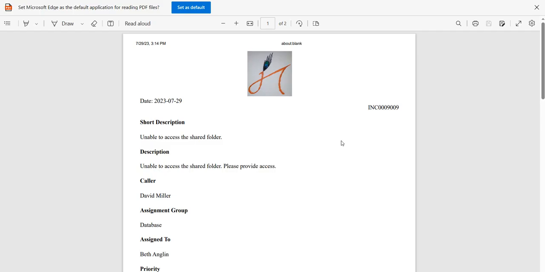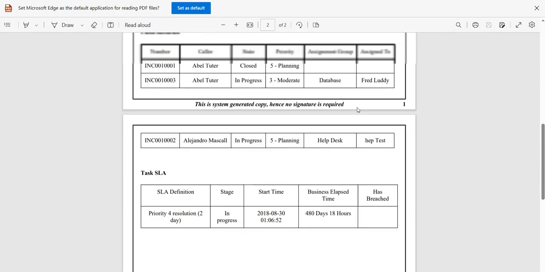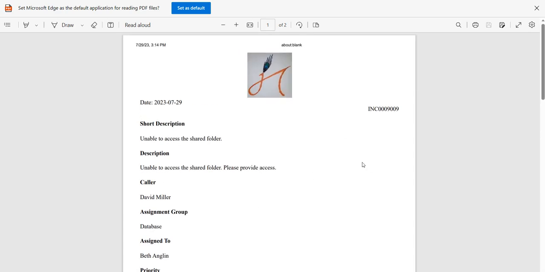So the first basic difference is that ServiceNow's PDF API accepts rich HTML and CSS tags at runtime. You can see that I have added a border over here, but that border is not available on this PDF, which is generated via the custom JavaScript code.